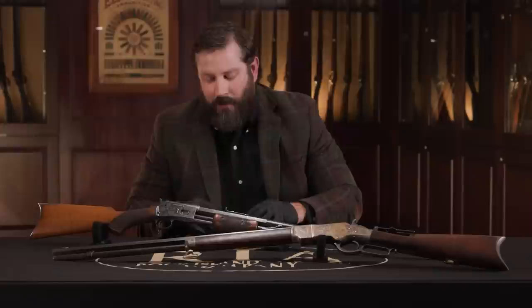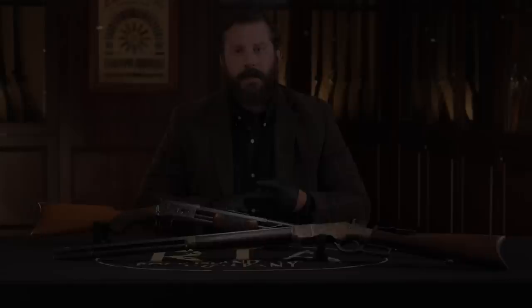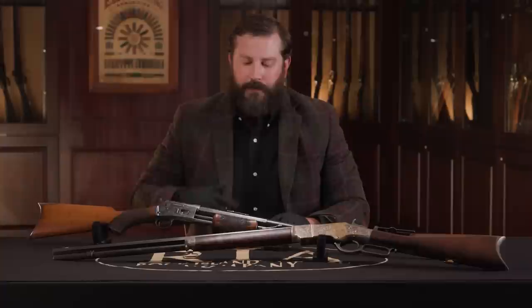We have an early work by John Ulrich. I would need a photograph of the guy cutting it to tell me this was not John Ulrich, because it's not just the bear, but also the use of the ground underneath it. I'll reference two guns — both in the original Winchester engraving book by Wilson, ink pulls. One's a flat side Winchester 1895, and one is a Winchester 1910 semi-automatic rifle. They both feature identical oak leaf patterns and identical game scenes. There's a precedent for John Ulrich factory signed engraved work in a '95 flat side and 1910. This is 1906 — we're right in the same time frame. You won't convince me otherwise.